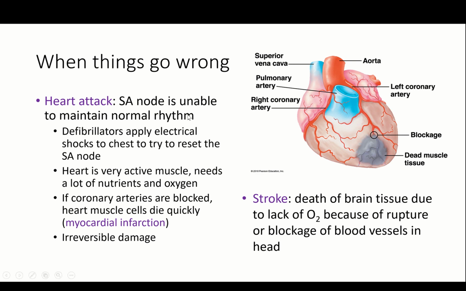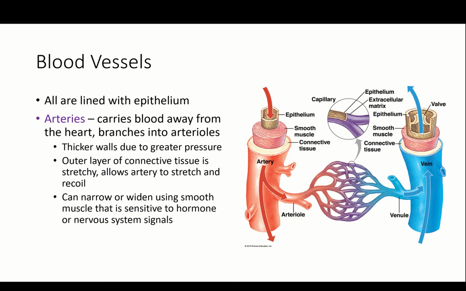All right, so that's a heart attack. A stroke is when you have this situation, but it's taking place in the brain because of a lack of oxygen, or maybe there's a rupture or blockage of the blood vessels in the head. So you can get either one of those things. Blood vessels, we want to take another closer look at that.